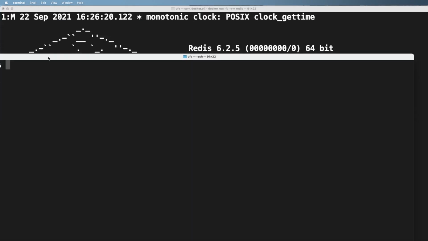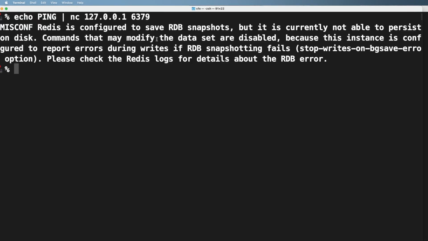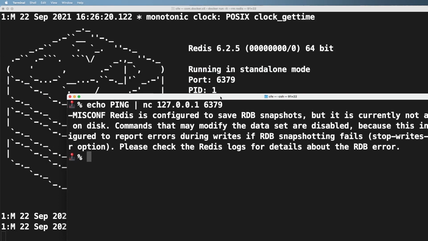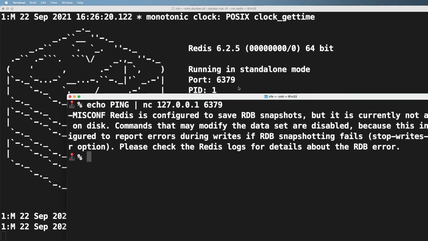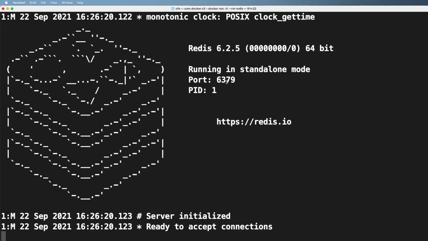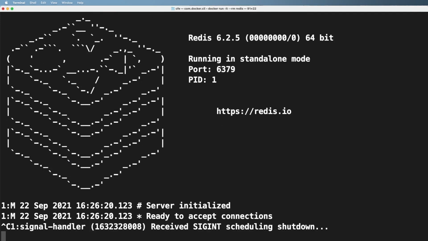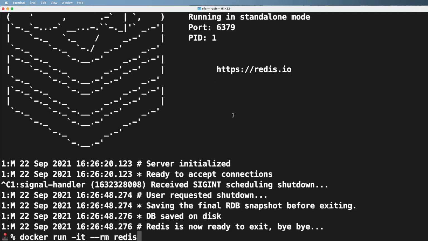So now what I can do is re-ping it, right? So Redis is running up there and I call that ping again and I'm having some issues, right? So notice the port. This is why I really like Docker. My local version of Redis is not working correctly, but it's also not connecting to my Docker version. So I'm going to go ahead and close this out with Control-C, press up again.